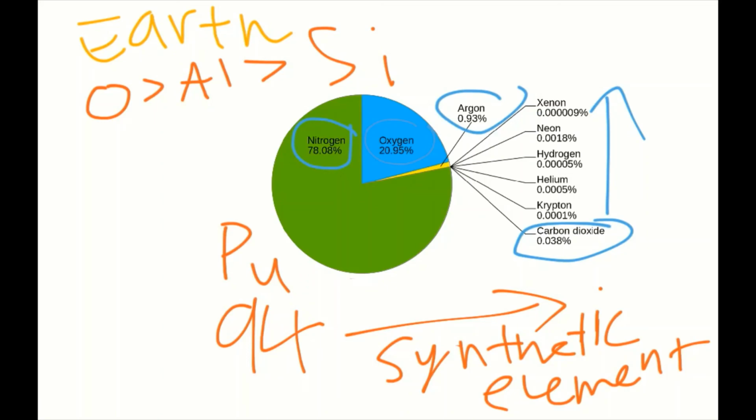So now let's talk about synthetic elements as shown here. Synthetic elements are elements that cannot be found in nature. They are elements that are found when you make them in the laboratory artificially, hence the word synthetic, which means man-made. So any element past atomic number 94, which is plutonium, will be a synthetic element.